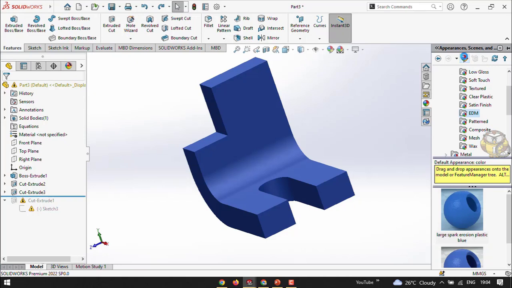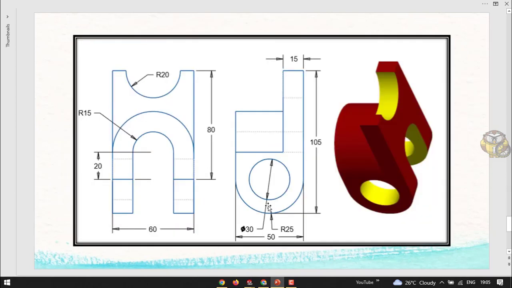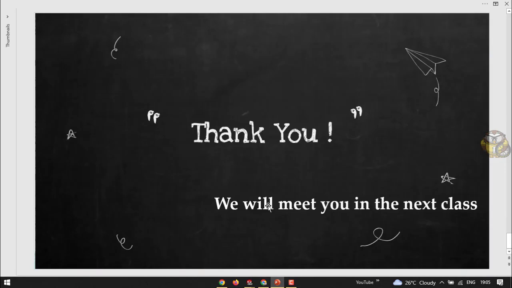Maybe this color is not loaded in my software. Okay, only default is there. Tomorrow I will load it and tell you how to customize the color, because now time is up. If you have any other doubt, note it down and I will explain tomorrow.